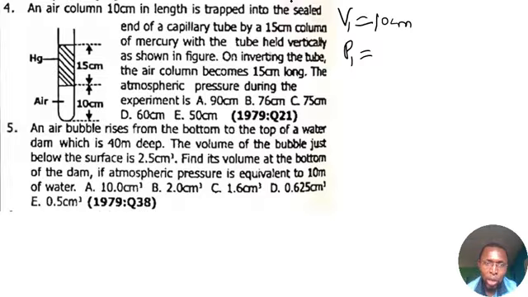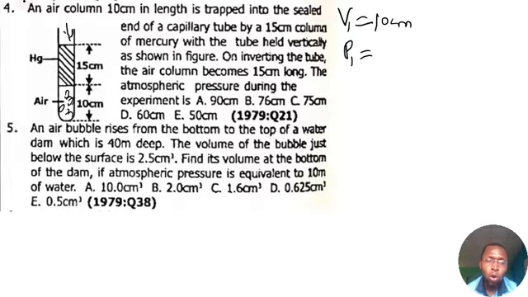But then, because this capillary tube is in a vertical position and the open end is facing up, there are two pressures acting on the air. This is the air here. Let me just put some circles here to show that these are the air. The mercury pressure is acting on it. The atmospheric pressure is also acting on it from above. Atmospheric pressure from the air is also exerting pressure on the mercury, which is exerting its own pressure on the air.